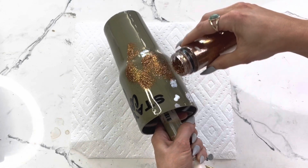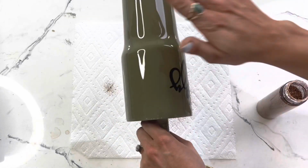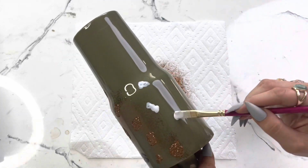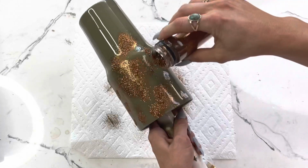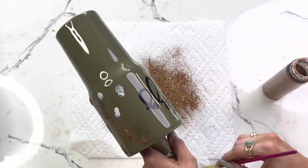And with the Mod Podge, you're only gonna do 5 to 7 spots at a time, glitter them, and then move on. Or else your Mod Podge will start drying and then your glitter will not stick. So keep that in mind, just work in smaller sections. So now we're just covering the entire cup with these spots, including the bottom.